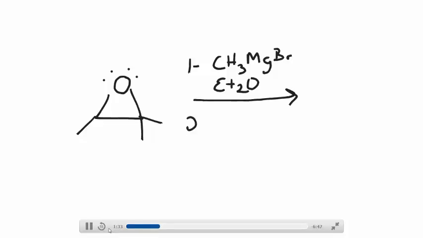And then you would follow this up with acid, but it would have to be a two-step process, because if you add acid initially, it will protonate the Grignard reagent and you will have no reaction. So this literally does have to be two separate steps. So you have an epoxide.